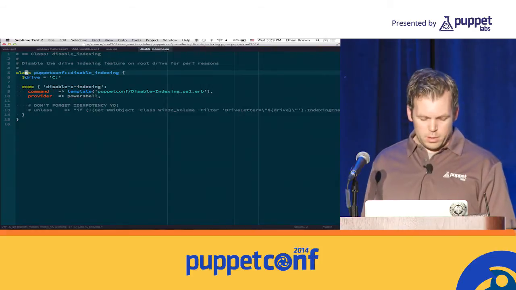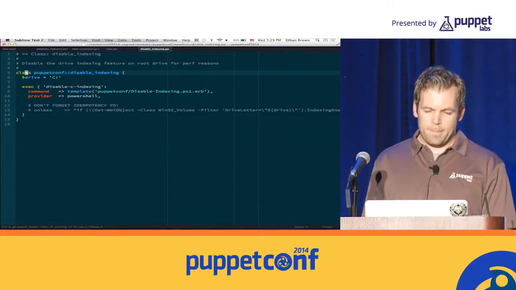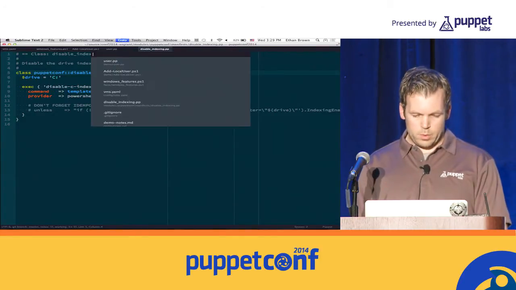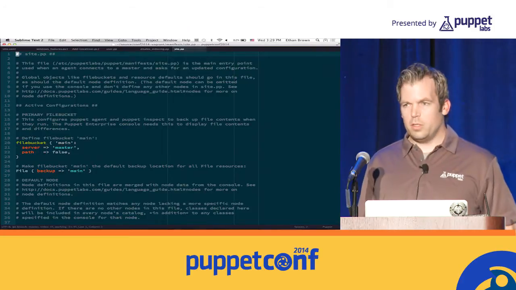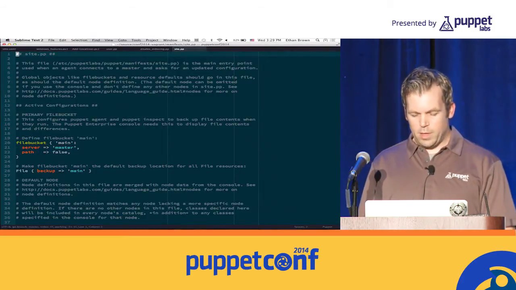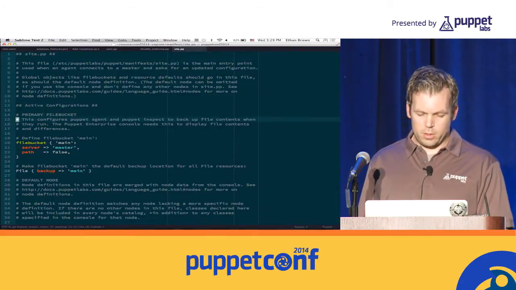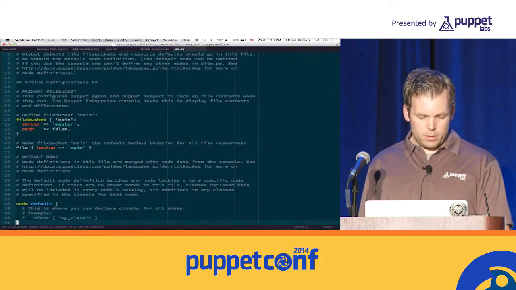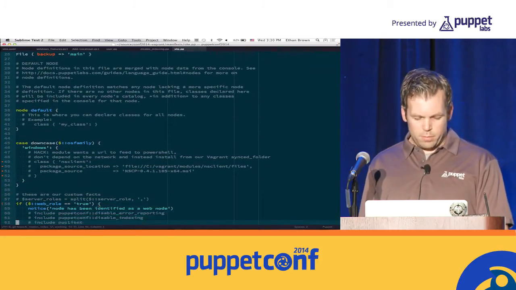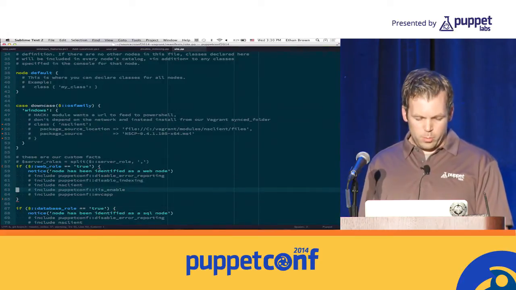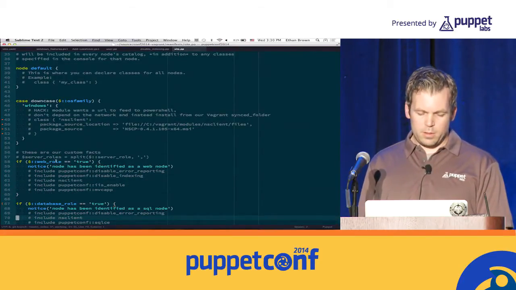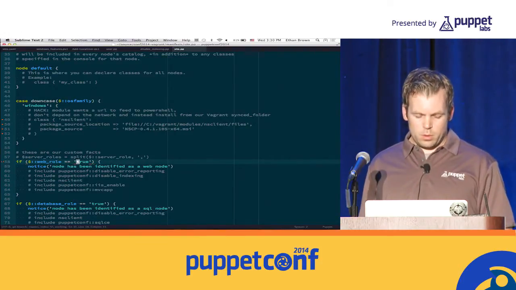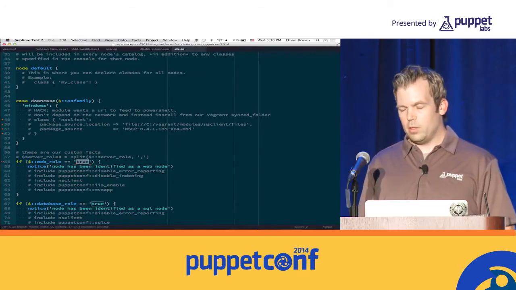I'm going to fast forward a little bit to talk about how we're going to identify this node on the master. At the moment, I've constructed a standard site.pp, which is the manifest that Puppet is going to look at first on the master side when it starts to decide what catalog it's going to build for the client. This is all standard stuff here. We're going to skip past that for now. What we're going to look at in particular are those facts that I showed you earlier for web role and for database role, and I'm keying off a value of that being set to true for a fact.